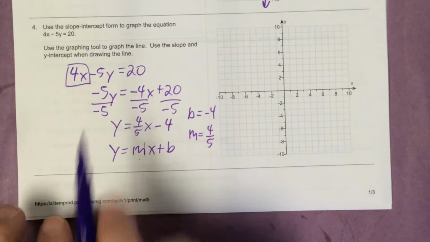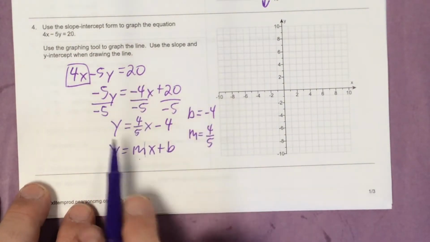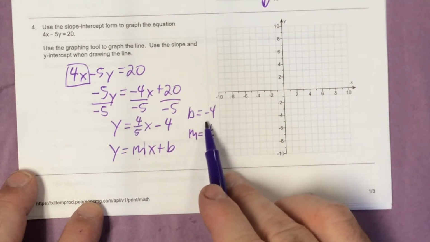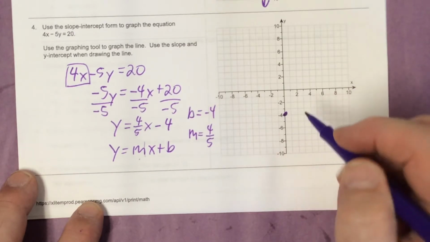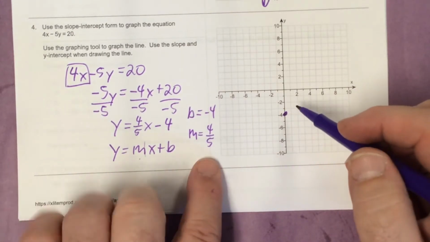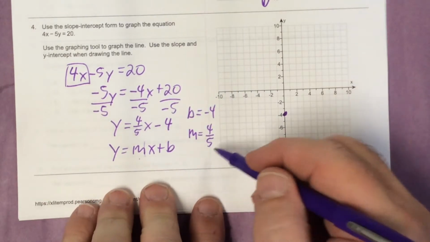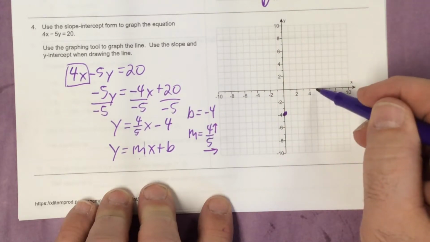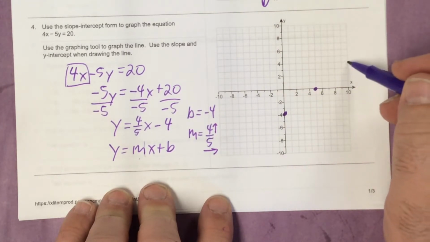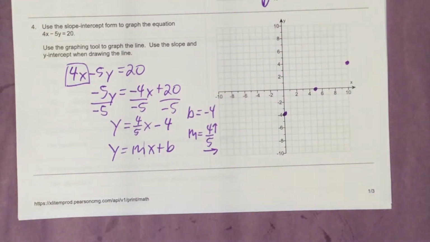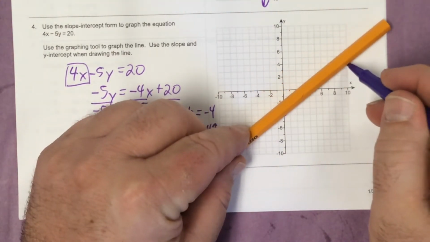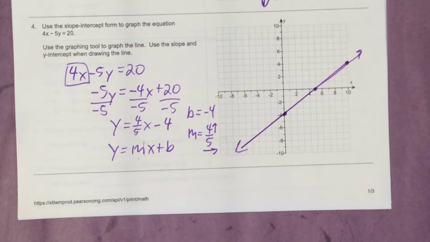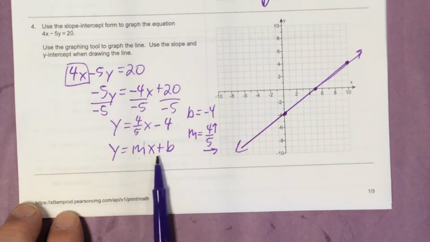With that information, after we converted from standard form to slope-intercept form, we can now use these two values to plot the points. We're going to begin on the y-axis at negative 4. From here, we're going to use the slope to tell us where to go. If we have a slope of positive 4 over 5, that means I'm going to go to the right 5 and up 4. Then go to the right 5, and up 4 again. And I now have 3 points that give me a line that I generated using this slope and y-intercept, based on converting the equation from standard form to slope-intercept form.